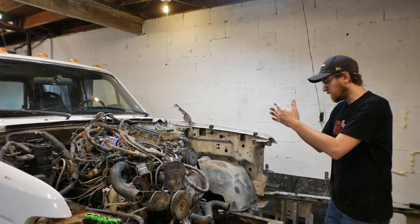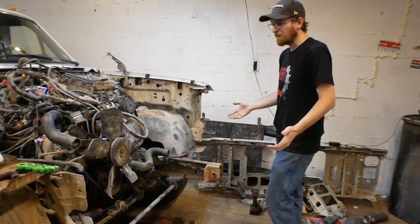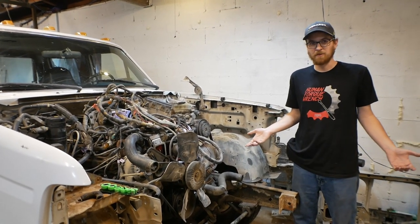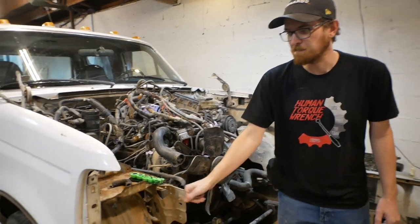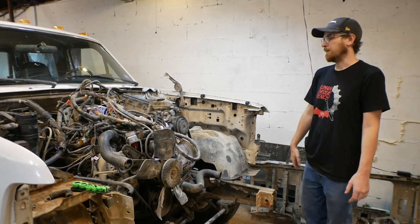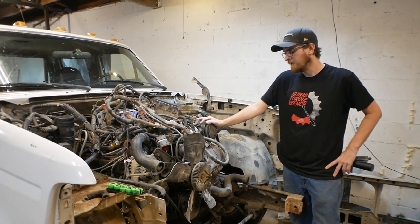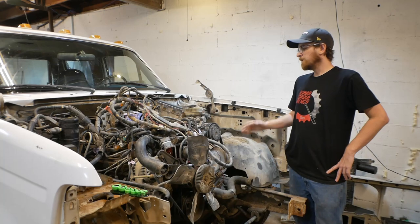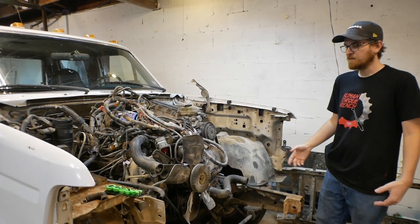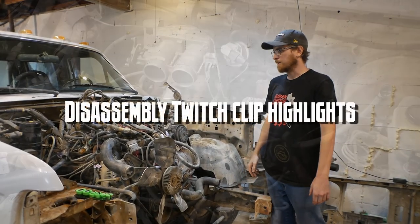As you can tell, we have already removed the entire front end of the truck. It is strewn about here. The truck actually came apart pretty well. Turns out corn dust is a really good corrosion inhibitor or something, because we had a few of the little body bolts and things like that break, but pretty much nothing has gotten in our way too much. Luckily, the AC system was already drained, I guess you could say, but in reality it had been replaced with corn dust inside, so we didn't even have to worry about that. But we are now at the point of getting ready to pull the entire drivetrain out of the truck to figure out anything that needs to be changed and figure out if it's even going to fit, or how it's going to fit into the other truck.